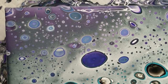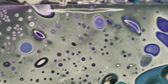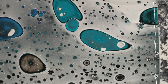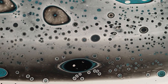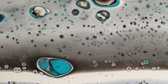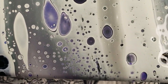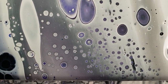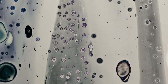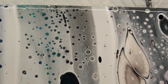and look at some of these really cool cells. Like these little ones, they're tiny, but they're gorgeous. And then you come up to this end, and they're more in the turquoise tone. Then we've got black cells and turquoise with white rings. I'm going to rotate the camera again. Down here we've got some black cells, we've also got white and purple. Then as we go up, we've got a whole ring of purple ones, and then they're going to morph into turquoise. It's not giving me the best lighting.